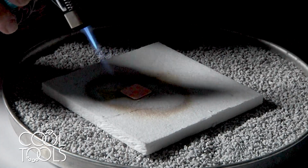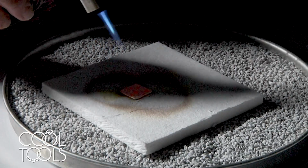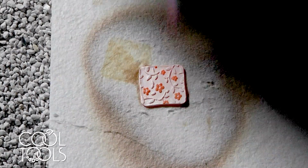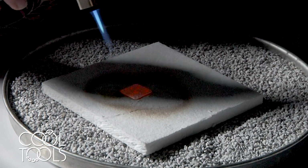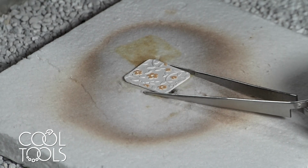Here we're starting with that glow, and now we'll go 2 minutes, and we'll keep that constant salmon color. And I move my flame really fast in comparison. I know some people say, oh, do a slower flame, but I'm really kind of stuck on making sure this whole piece maintains a consistent temperature throughout torch firing. It's personal preference, I guess, if your arm gets tired or whatnot, but it's very important to keep everything evenly heated.